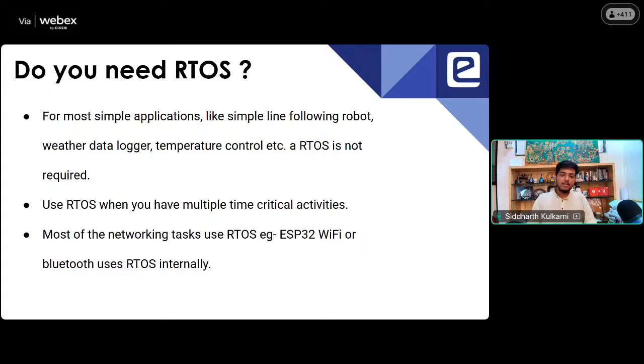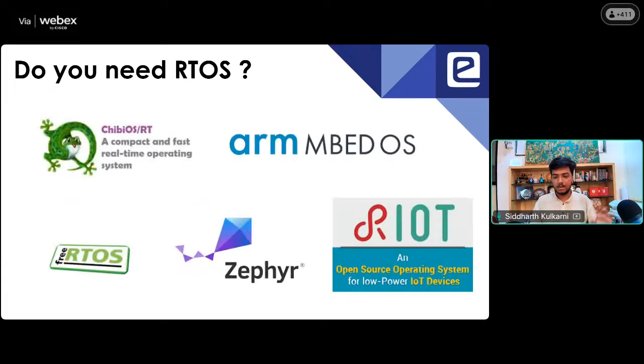Another revelation for you guys is that you are currently using an RTOS. If you are working with ESP32, most of the ESP32 libraries, the Wi-Fi library, the Bluetooth library that you use, already use the RTOS internally. If you have ever used the yield function of ESP32, it has been using the RTOS internally, but you are just using it with an Arduino wrapper on top of it. Typically RTOS is very widely used in network applications, because network stacks are very memory intensive. Whether you have Bluetooth, Wi-Fi, or Zigbee communication, these network stacks are usually handled very well with an RTOS.